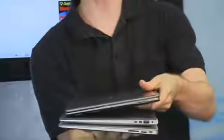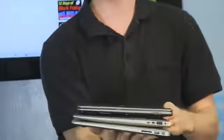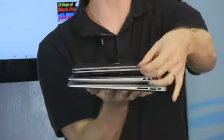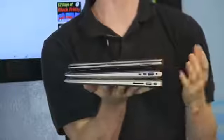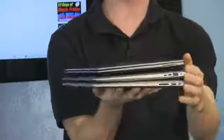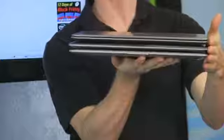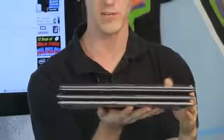Now, the S3 from Acer is actually smaller in one dimension than these. You can see it's not quite as wide. I'm going to lift that up a little bit there. It's not quite as wide, but it is thicker. So it doesn't quite have that envelope-thin marketing point that the original MacBook Air introduced. So yes, the form factor is slightly different. They're all approximately the same length, but once again, I think the edge goes to the S3 in terms of the length of the unit itself. These are all 13.3-inch screens.